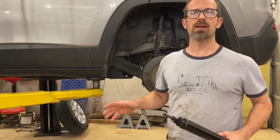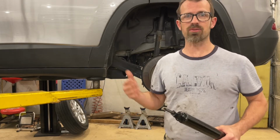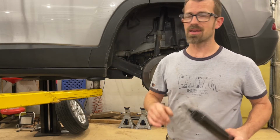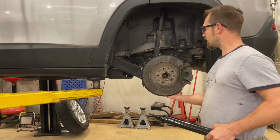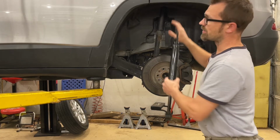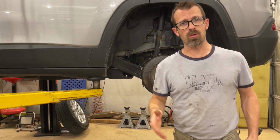You will want both jack stands and a floor jack. Of course, you always want to support the vehicle with jack stands after lifting with a floor jack, but you will need to put the floor jack underneath the lower control arm here to raise this up to line everything up when you're bolting the new one in. So let's get started.